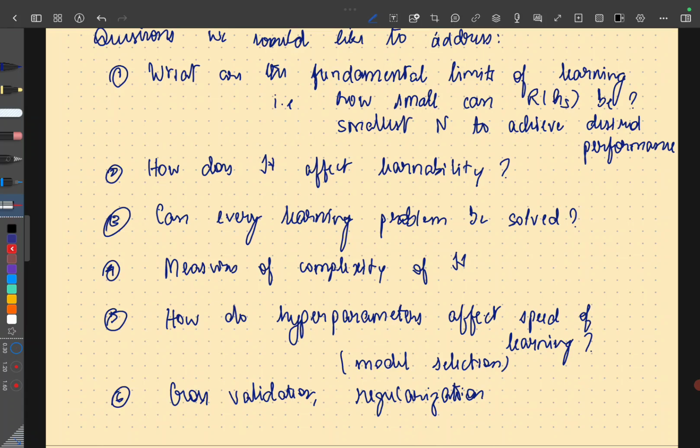When we give answers to these questions, the answers will be based on the assumption that we always want to minimize the number of samples that is required. So we're in the regime where we want to conserve the amount of data, but we have no constraints on the amount of computational complexity. That's the general framework that we will follow throughout the course. That's the fundamental assumption that we are going to make.